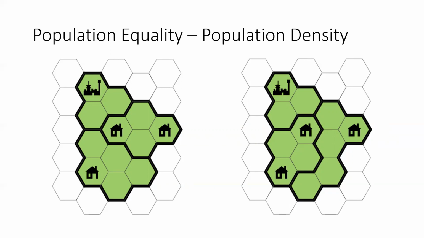And again, you'll also notice that I have 2 different examples, 2 variations of what those districts could look like, even though we have the same populations in the same places and the same number of districts. You can draw a couple of different variations of what that map should look like in order to achieve population equality. Still lots of variety there. So even though population density does affect how those maps are drawn, you'll still have some variation.